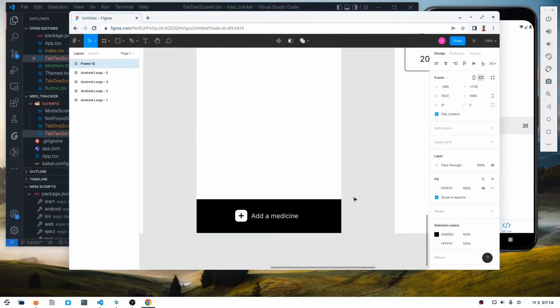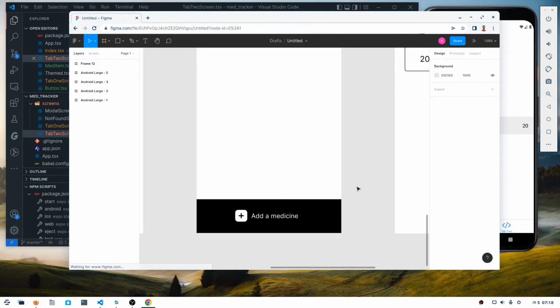We can make the button a bit more dynamic. That will take an icon, maybe. I'm not sure how icon is handled in React Native, but maybe we can pass it an icon and the text and make it full width.